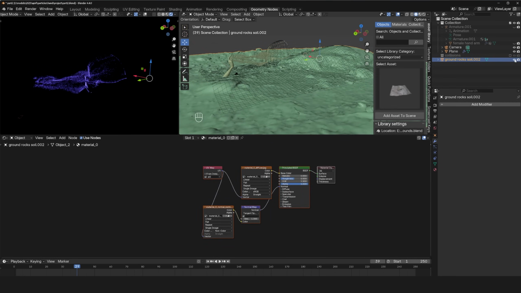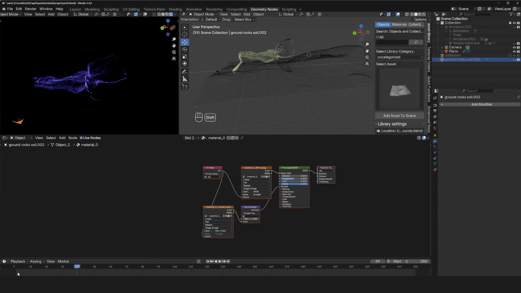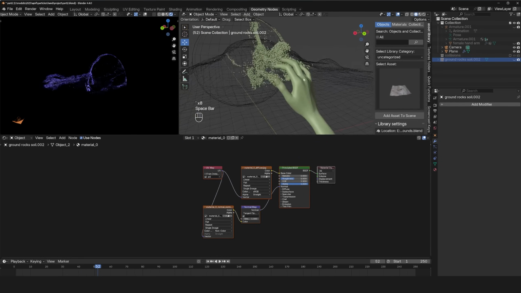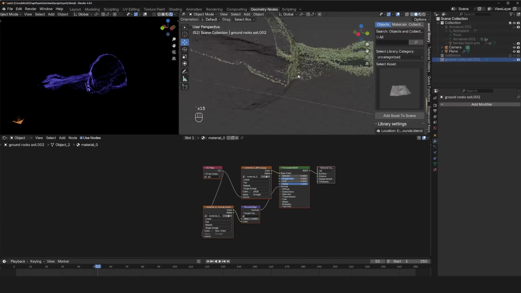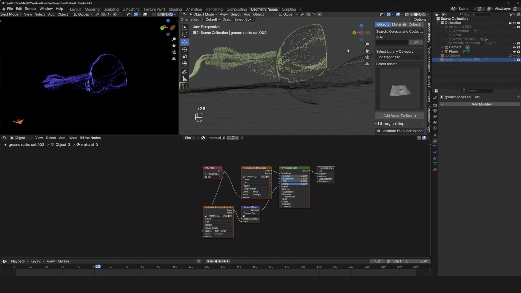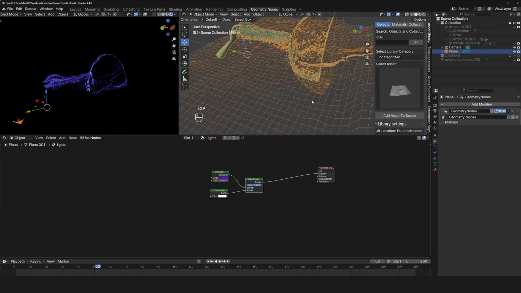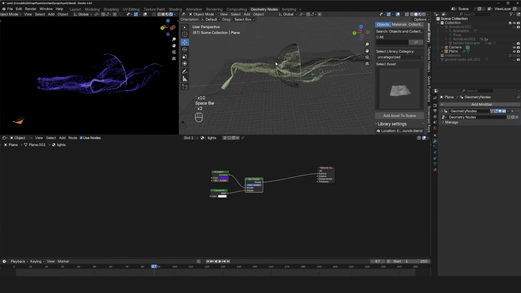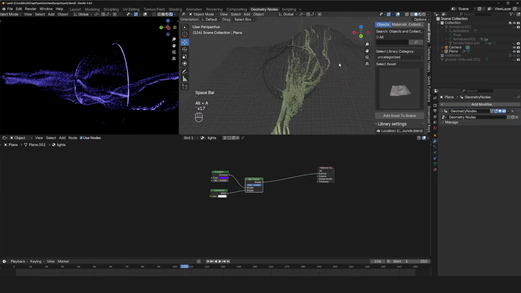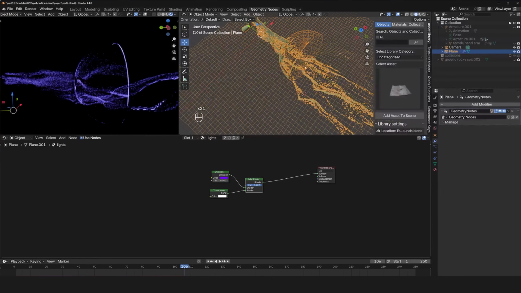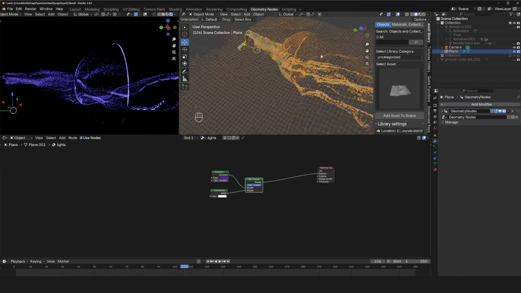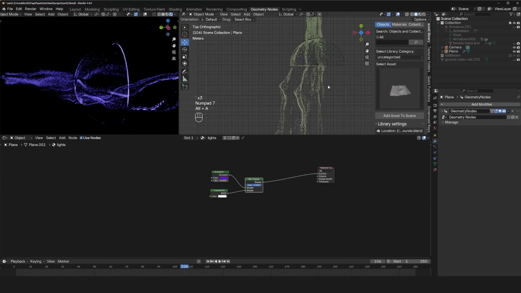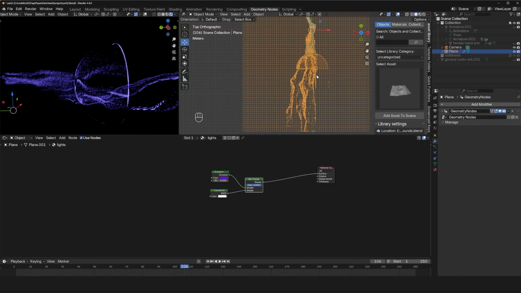Let me hide this for a second. And now if the particles hit this, they'll also take on the position. Yeah, so now the particles that are colliding with the ground are also taking on the position of the ground. You can switch out any colliders you want. If you don't want these particles to go, for example, under the shield, what you can do is just mask out this area, maybe using some Boolean.